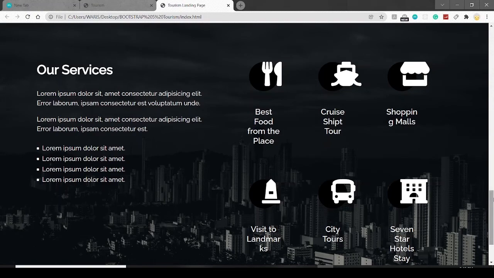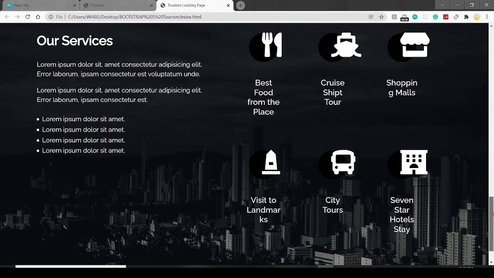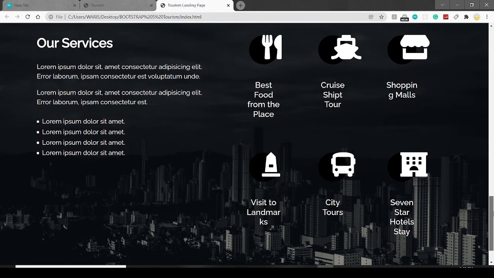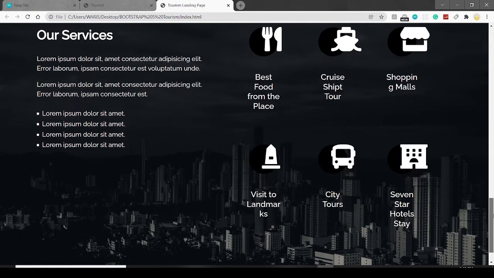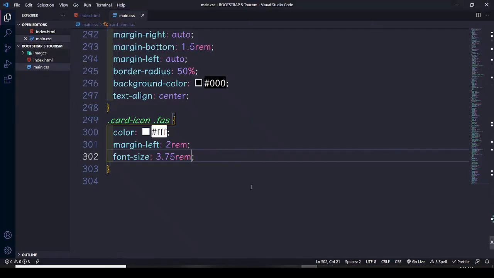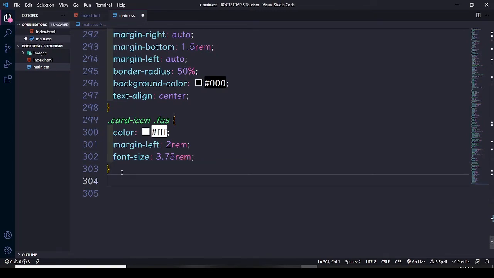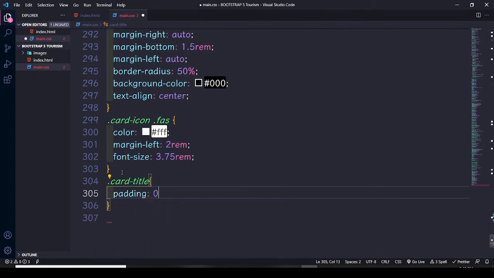So this is the services section, and it's looking good. There must be some problem with the text. So with the title, let's go and check this one, and here let's go with the card title, and padding is gonna be 0.